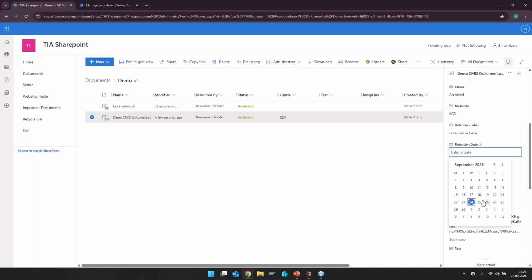And now I update this document in the archive, and then the information is pushed to the archive, and the document now is locked until tomorrow for any update and deletion. We can try this out here.